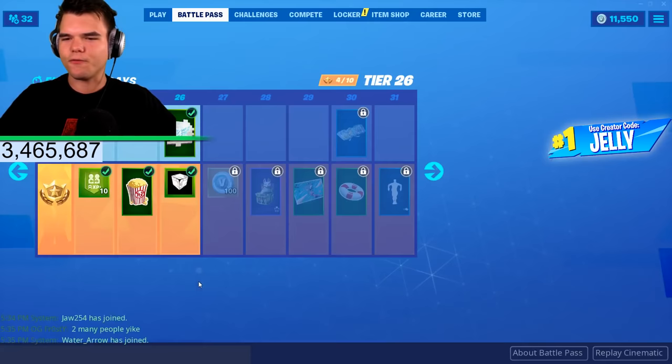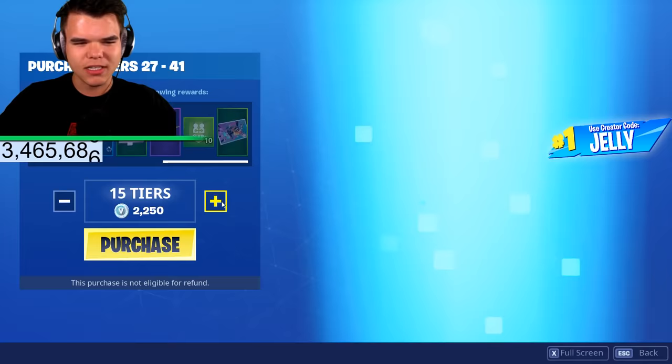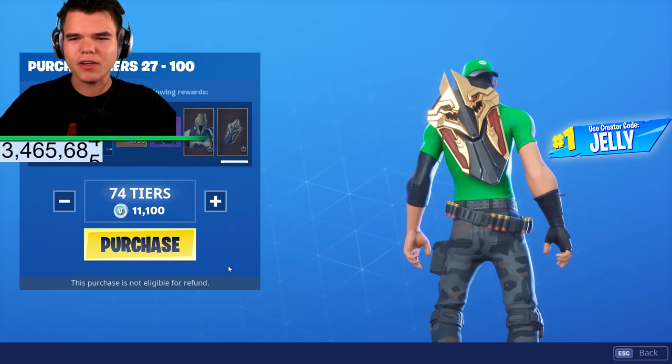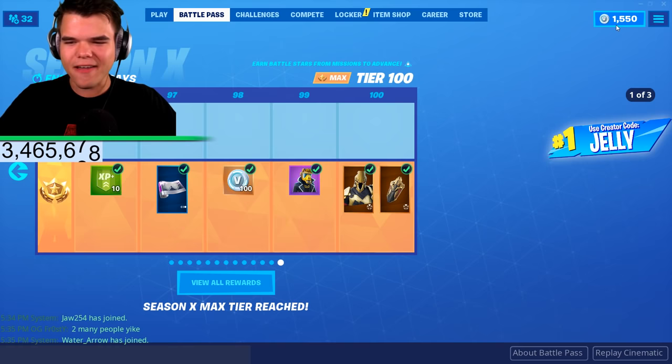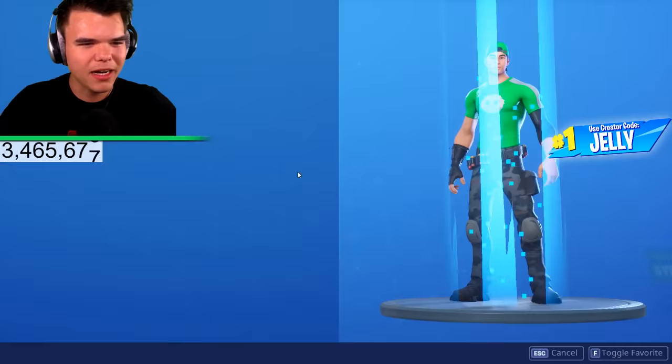Moving on, we can buy all the other tiers. That's right. What's 99 minus 24? What is it, like, 74? Am I a genius? There we go, 74 tiers. Purchase! All right, all my V-Bucks are out of here. I just spent 12,000 V-Bucks on this. Great, and now I have the Ultima King. Oh my goodness, why did I just do that? That's such a dumb idea.